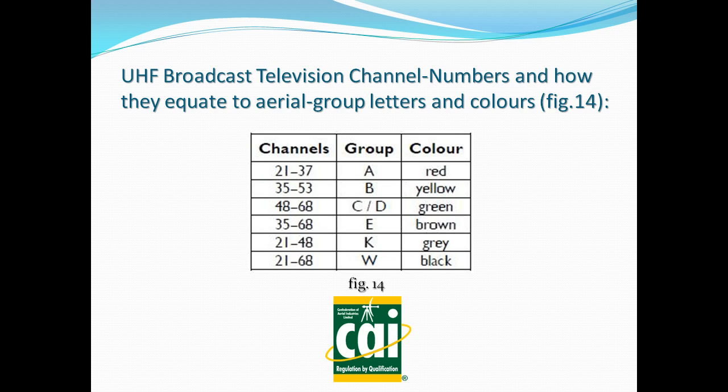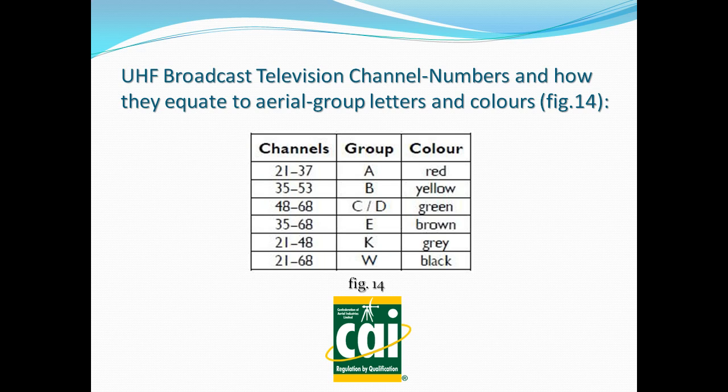And the top, I would say the top two-thirds of UHF band 5 are covered by aerial group CD, colour-coded green, which means that if you purchase a Yagi aerial for the aerial group CD channel allocations, you'll see a green plastic bung on the end of the aerial's boom. They don't usually show aerial group letters on the aerials concerned because they'll be worn off because of the weather elements over the years. The top two-thirds of the UHF terrestrial television analog spectrum can be covered by aerial group E.